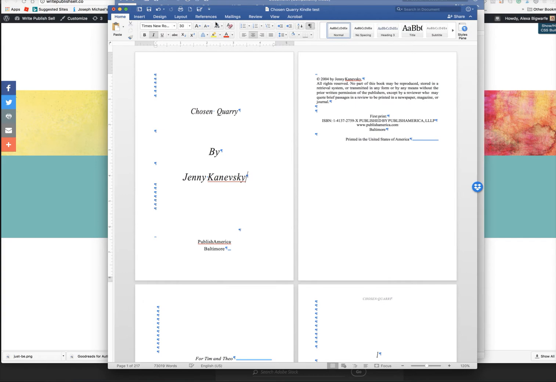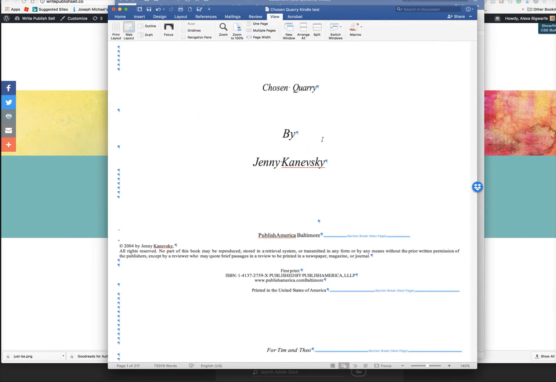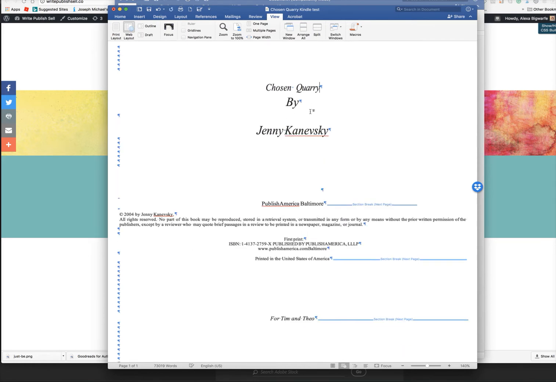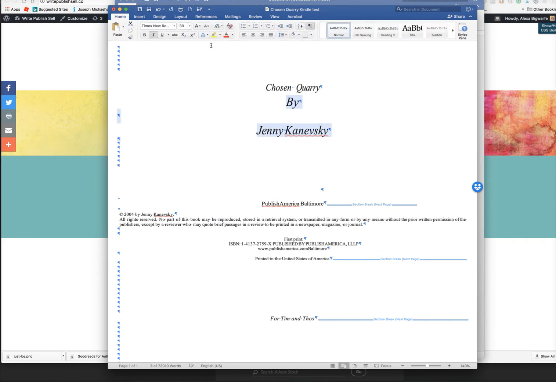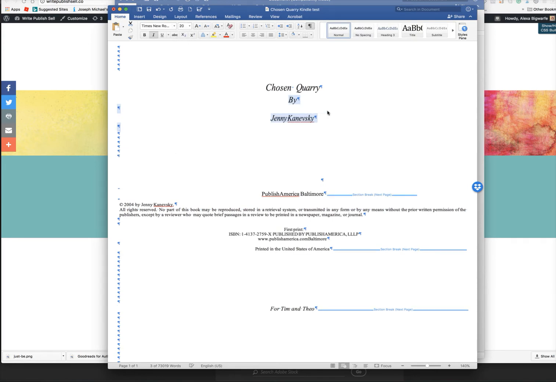We are going to then go from this print view. We're going to click on View, and we're going to go to Web Layout. This allows us to see what it's going to look like. Now, first thing, you want to make sure that your fonts are set appropriately, because you don't want massive fonts on an ebook, because they just won't render correctly and they'll look silly, and you don't want a whole bunch of huge fonts in there.